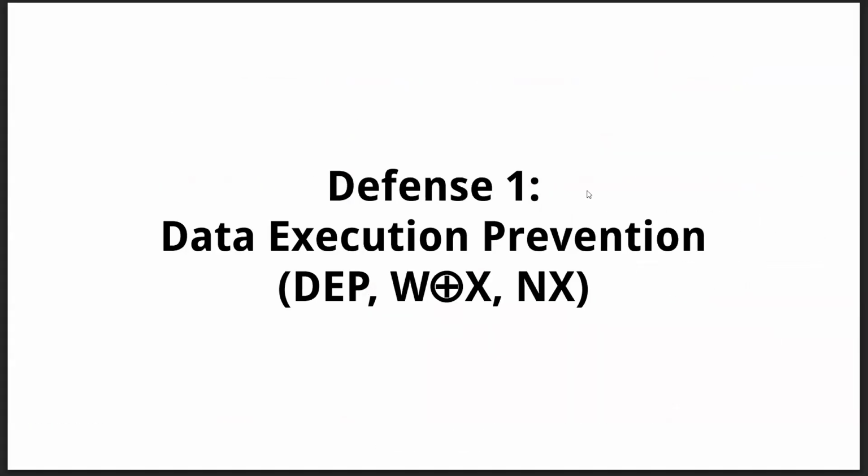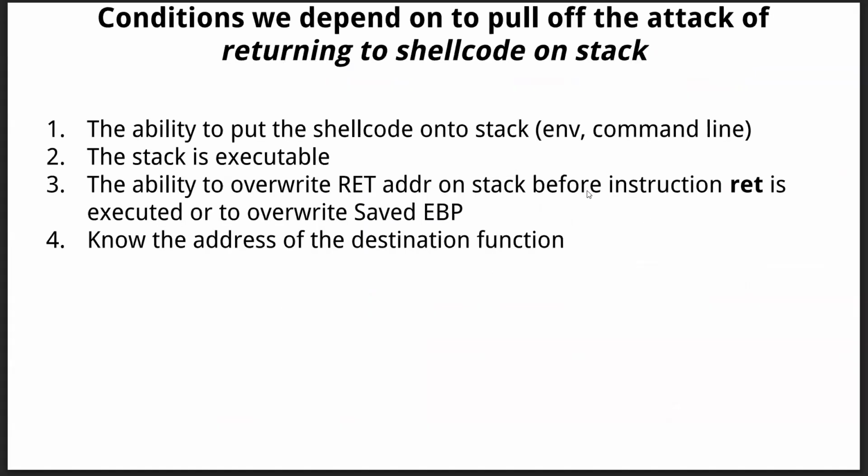Another approach, which is widely used, is data execution prevention. Sometimes it's called DEP, sometimes it's called write xor execute. It means that a memory region, as long as it's writable, should not be executable. Very simple idea. Another feature is just called NX, not executable. Let's see what this stops.